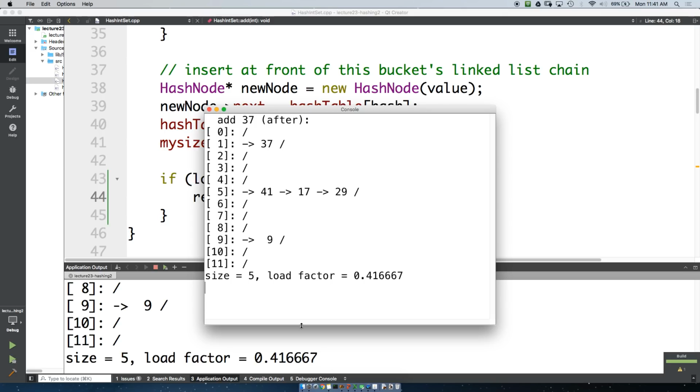You can think of it like this: if you were to not use a hash function and randomly assign bucket numbers to all of your elements, some buckets are going to be longer than others. So you want even the longer buckets to have an upper bound of only a couple elements. That's why we choose such a small load factor. Another answer is that it's more important that contains is fast than that add is fast, right? And this is still kind of like vector, where doubling the size of the array isn't that costly, because you aren't doing it that frequently. So sort of a multitude of reasons.